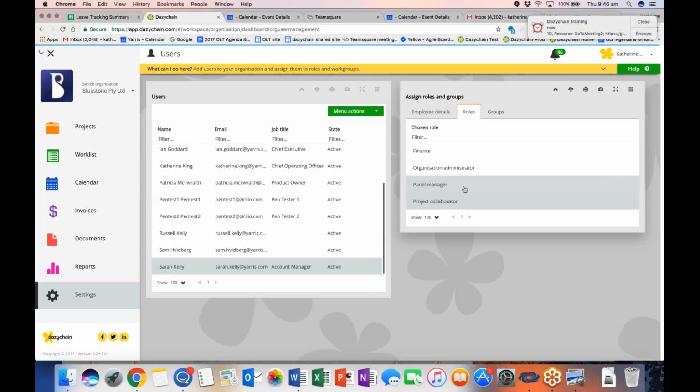Panel manager, what does that do? Think about the word panel. What is a panel? You know more intimately than anybody else in the room. Create and manage a panel of service providers. Org administrator. Finance.